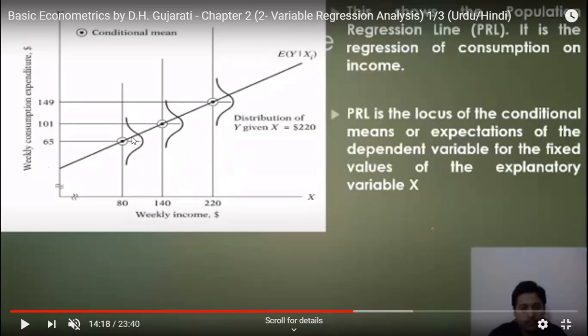What is that height? Height means the vertical distance. Can you see this line? Yes, Professor. It's an upward sloping line. Okay, and it has an intercept here. If it's a straight line, it also has a slope. What is this height? Okay, 65, 101, 140. I'm not asking for the value. I'm asking what they are.